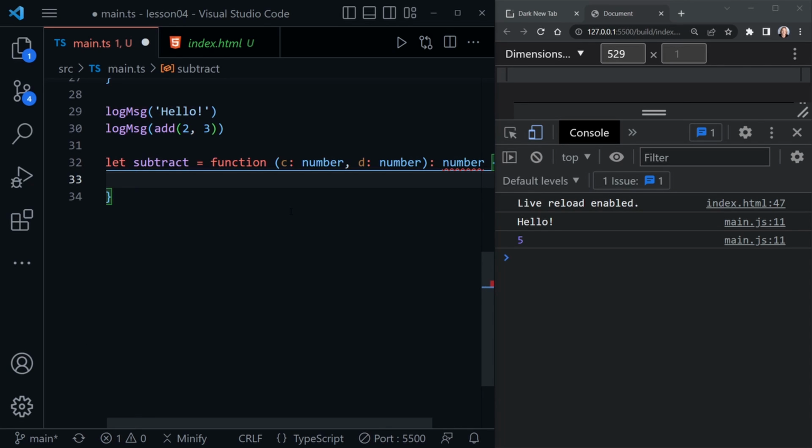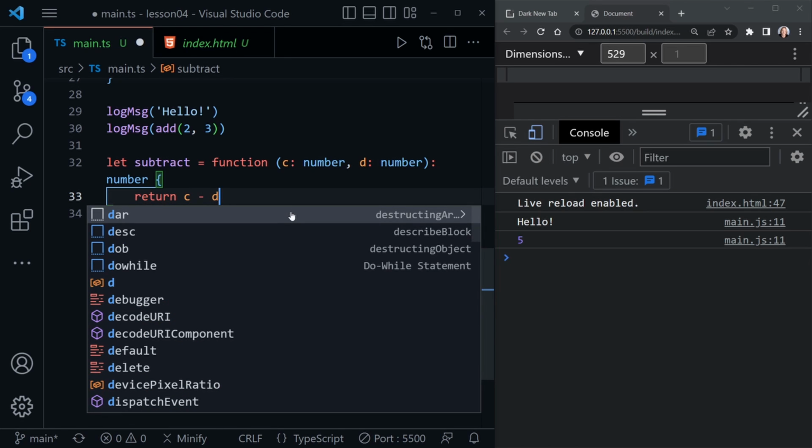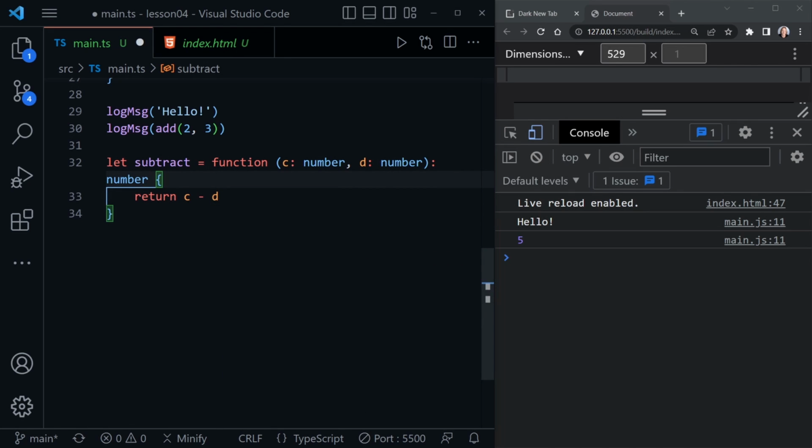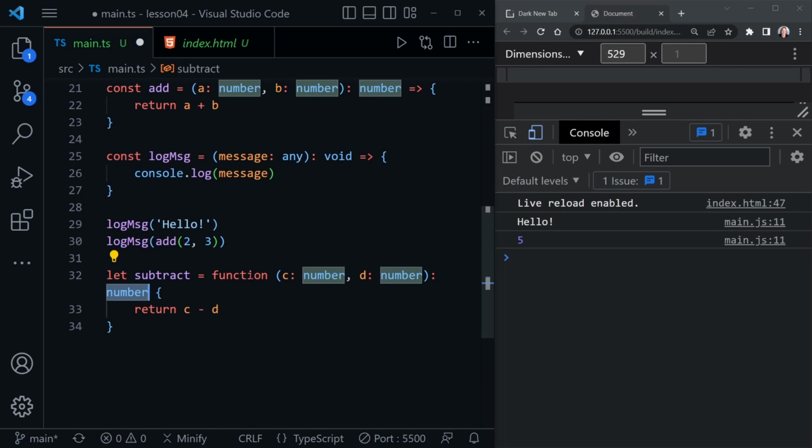We could have curly braces here. I'll press Alt-Z to wrap the code down just so we don't miss anything. And now we need to return C minus D. Now that we've completed the function, TypeScript is happy, no error marks here. And just note that this is wrapping down a line since I have the browser open on the right now. And this is the return type here, the number as well, just following the parentheses, just like we had above for add. We're just taking up a little bit more room because we have a larger word here for subtract and we have the word function.